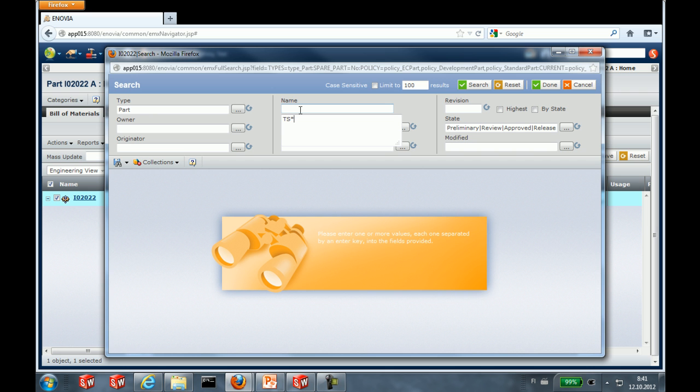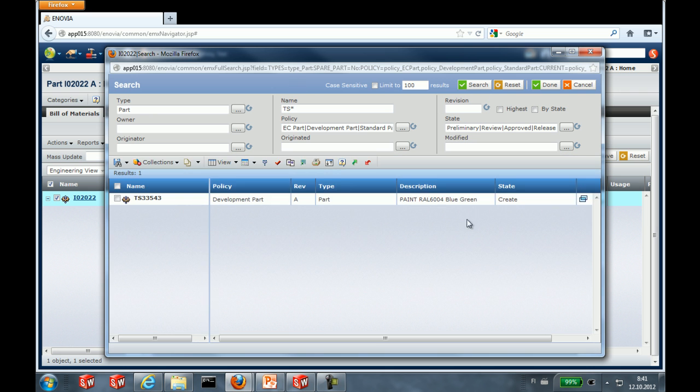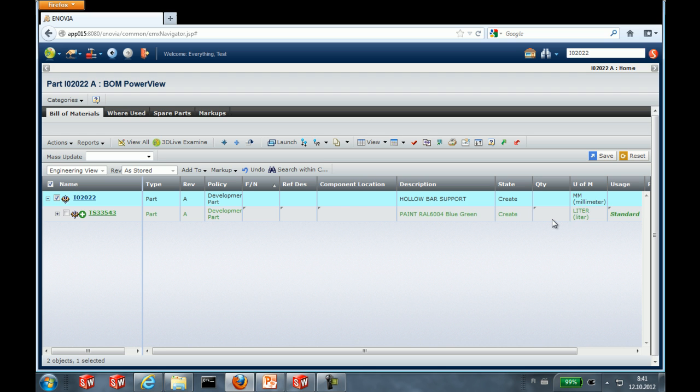I will search for correct paint here, the correct RAL color. I will select that one. I will add the quantity in liters and submit my changes.